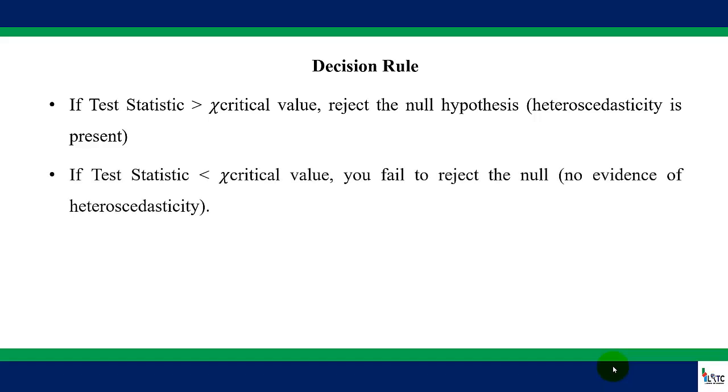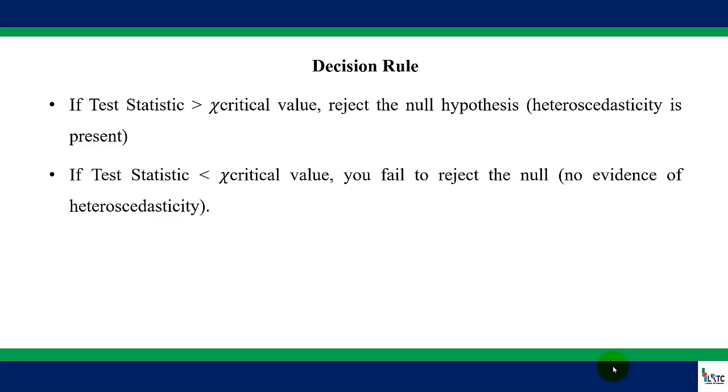For this particular test, the analysis is not straightforward like others, because in this case you have to compute the Breusch-Pagan test statistic. Also, you need to have your critical value tables, and if you don't have that, you must know the different methods of computing the critical value as well as the probability value. So if the Breusch-Pagan test statistic is greater than the critical value, then what you need to do is to reject the null hypothesis, and that means that heteroscedasticity is present in your model. In other words, the model suffers from the problem of heteroscedasticity.